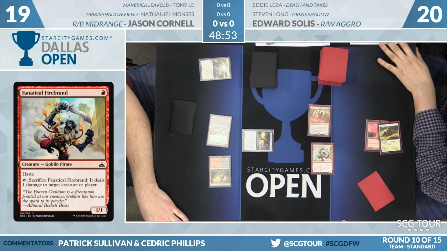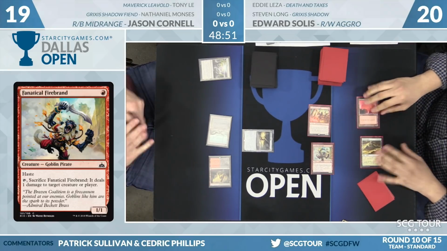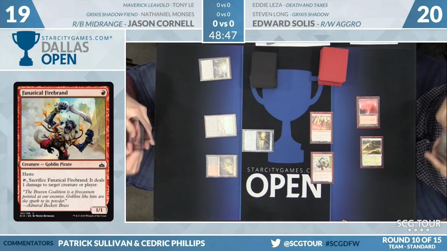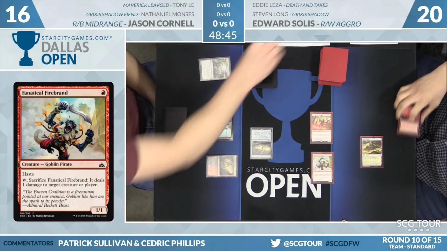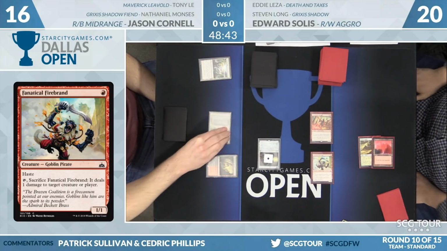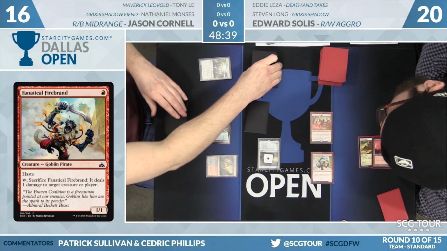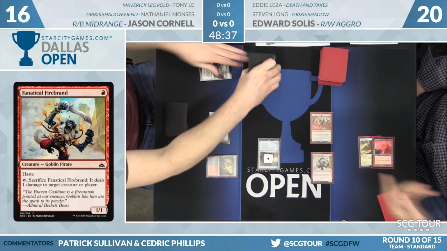Earthshaker Khenra. That creature has haste. Keyword check. Haste. We're haste flooded. Is that what we are? Looks like a Treasure Map on turn 2 there from Jason Cornell. He's going to scry on the upkeep, controls draw step, put a counter on that Treasure Map. Yeah, looks like his hand right now has no land, so really digging.